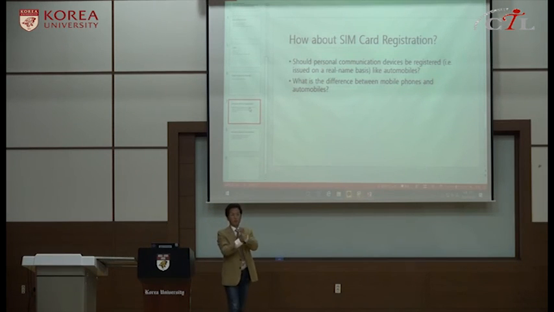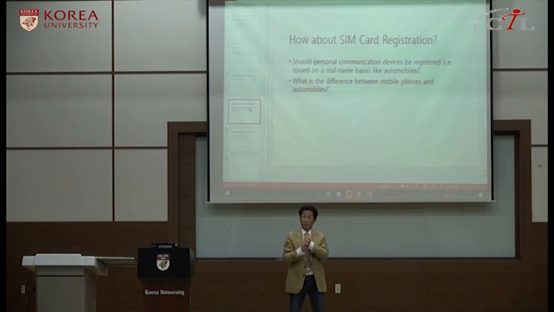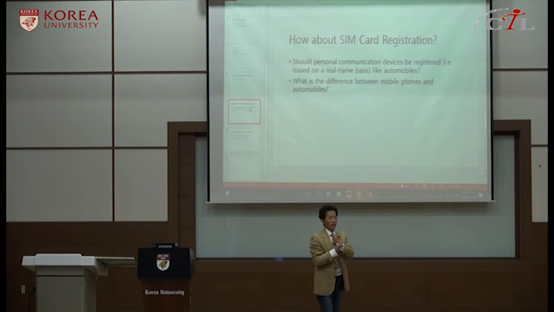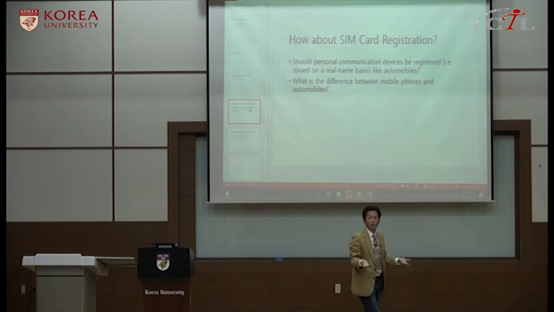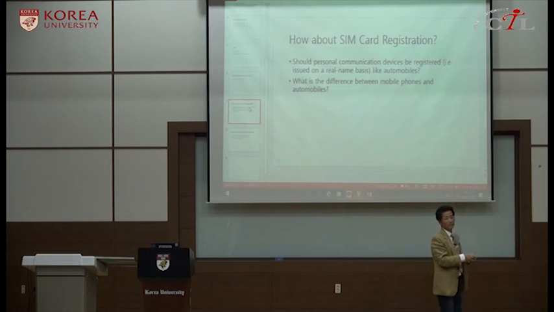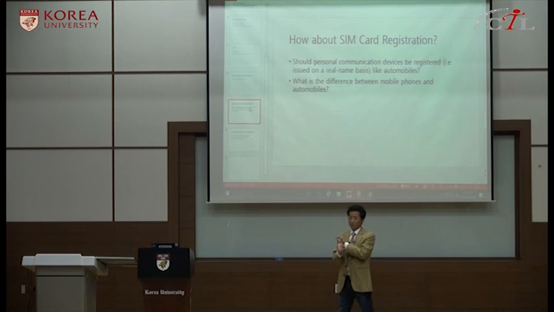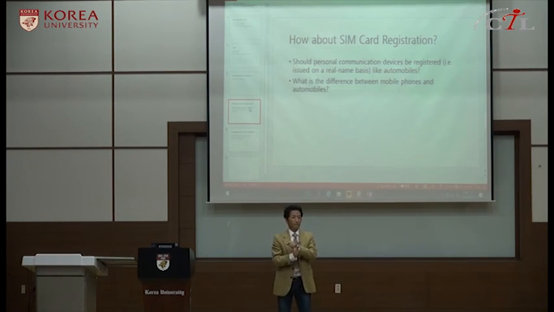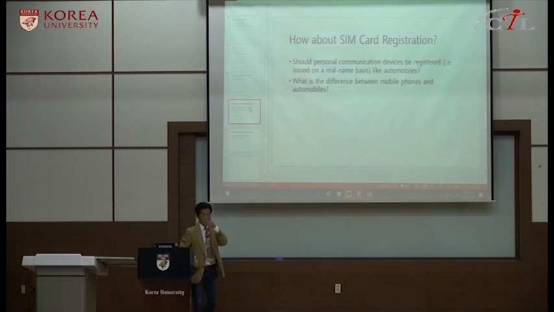So the internet game real name law, and we have the adult content real name law. Anyone viewing legal material, it's not illegal material, but just adult material, has to also register their identities. The third, the election real name law. So during the election period, which is like two or three weeks, if you're going to make any comment on the election, you have to present your identification. The fourth is SIM card registration. Whenever you get a mobile phone, even if it's prepaid, you have to register your real name.